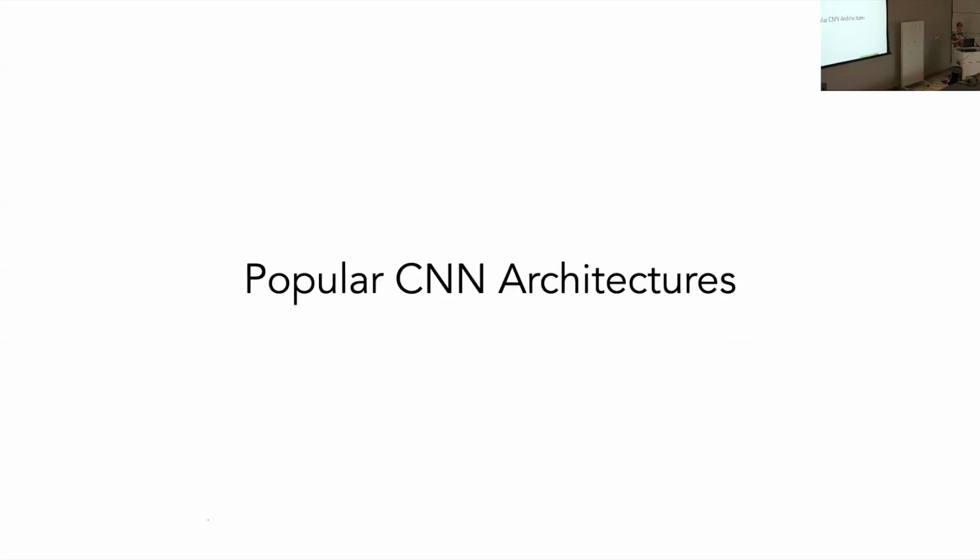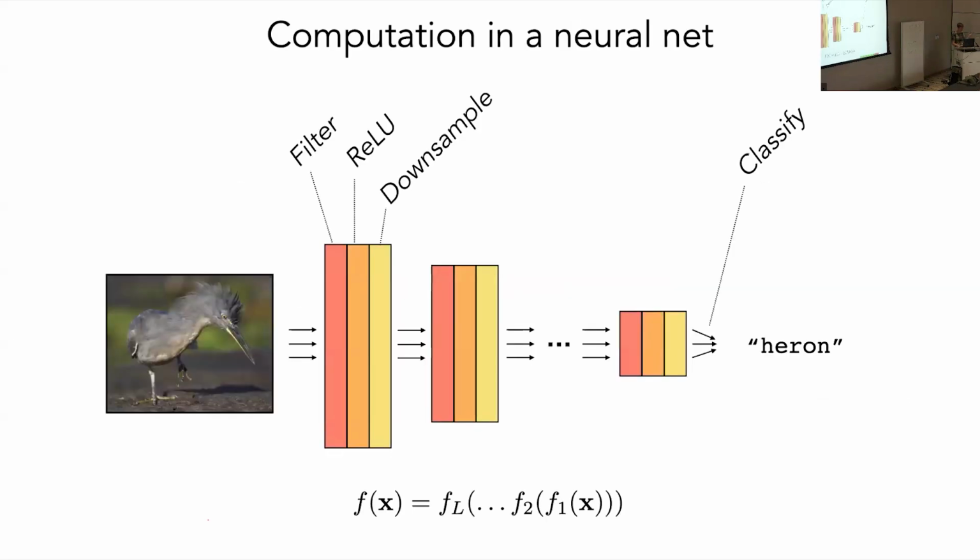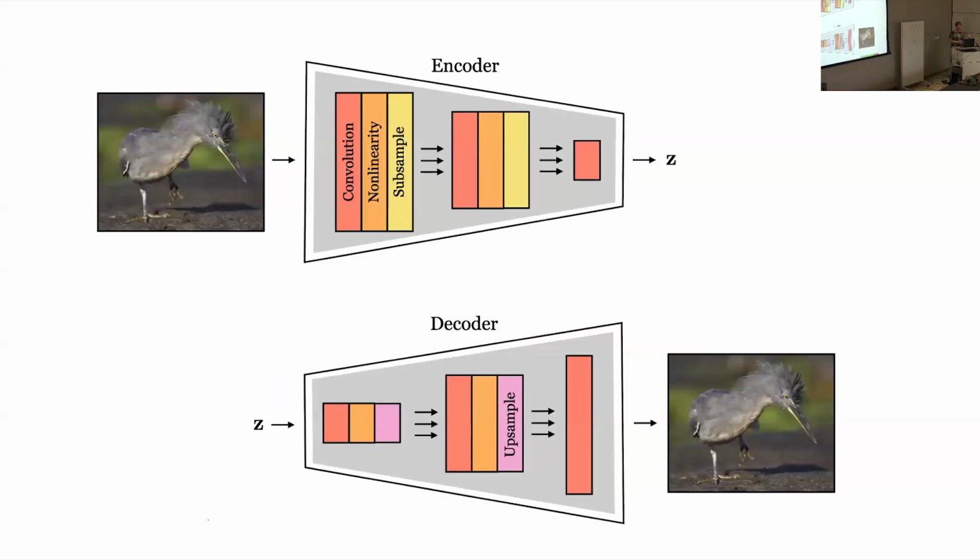Okay, so some popular structures of these architectures. This is a really popular version, right? You have a bunch of different filters, and then you downsample, so you end up going from stuff that has really wide spatial extent to much smaller spatial extent before you actually make the classification. But you also will see architectures that are called encoder architectures or decoder architectures.